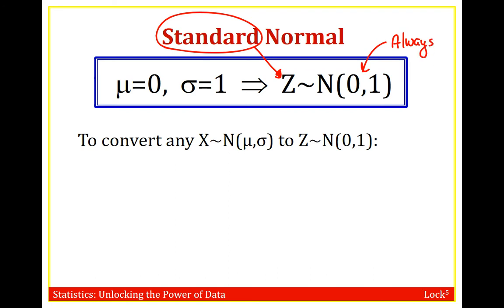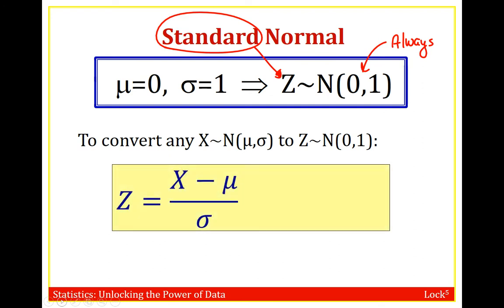It's very easy for our brain to normalize something and say, hey, if it always has a middle of 0 and it always counts by 1, that's really easy for me to do. So this is a way for us to convert numbers such as this SAT that we just did or the height that we just did, that weren't zeros and ones, and convert them into what we call standard normal. Think about taking something from a fraction to a decimal or a decimal to a fraction. It's the same thing, but it looks slightly different.